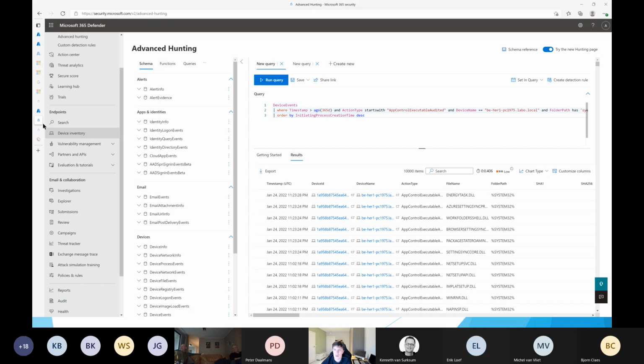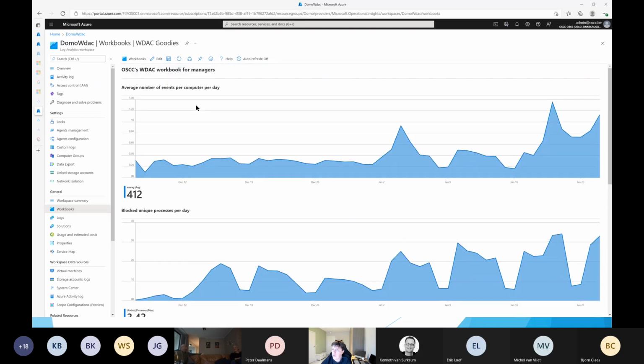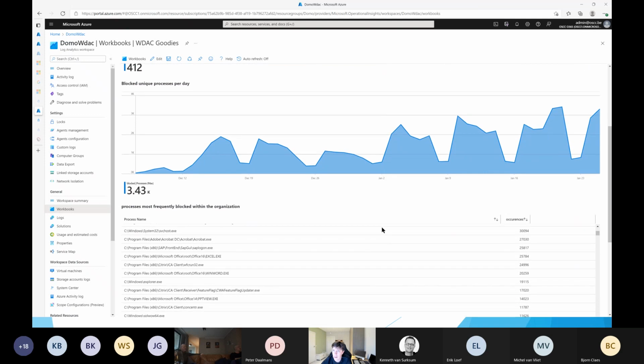Now we can start running our queries in there. We can work with workbooks and see what is going on. As you can see, we have an average number of events per computer that has been going up quite a bit.